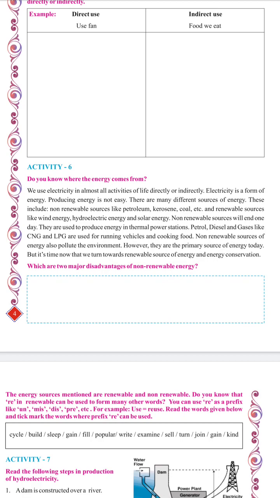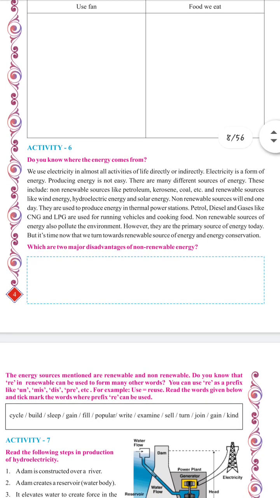You might have seen these cylinders which are available in our houses nowadays. The gas pipelines are also available in many of the houses. The same gas is supplied in pipelines, or it is also supplied by filling it in cylinders. The CNG is used to run vehicles. This natural gas is compressed and filled in cylinders so that it can be used for running vehicles. So both of these are non-renewable resources. Once they are used, they cannot be recycled again.